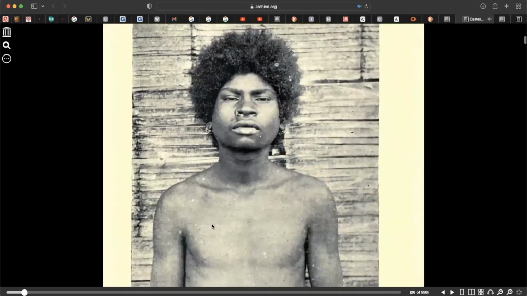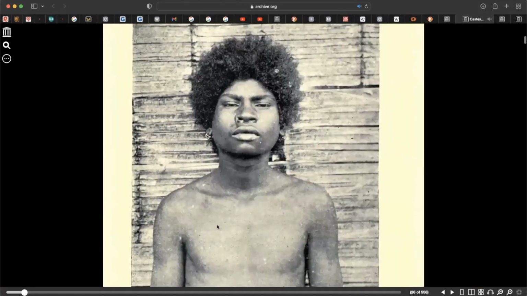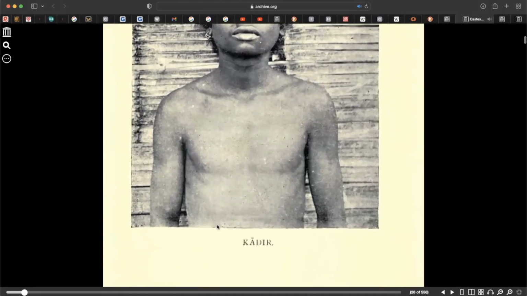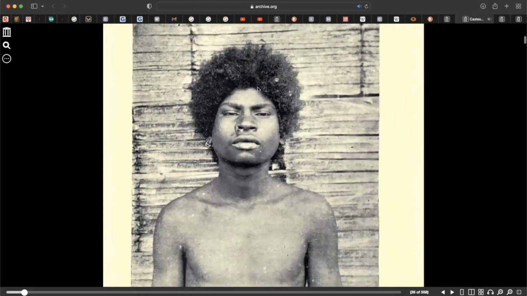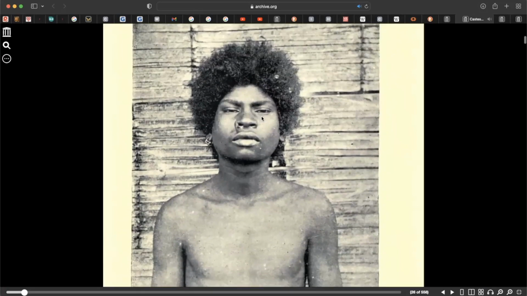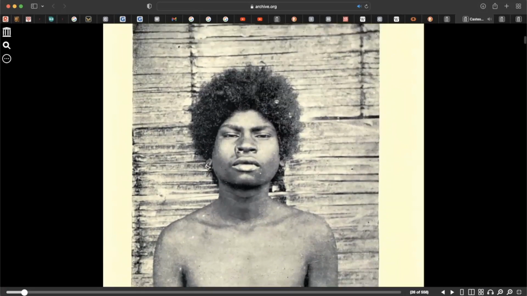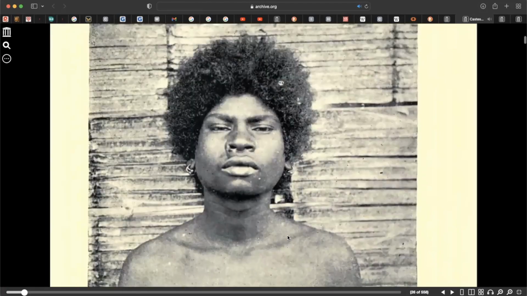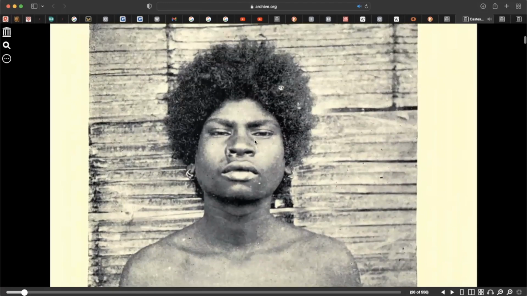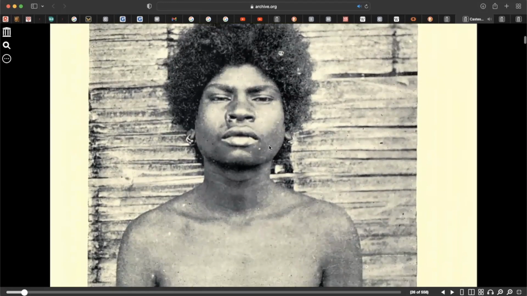All right, so this Hindu man I was just showing you guys in color, as you guys can see in the book, he's a Kadir, a tribal person. He is from the Kadir tribe. You guys never heard of them, right? This is a Hindu from the Kadir tribe, and he would have been called a Chino when he was brought to Mexico, 1600s, 1700s. Chino, a Hindu, he got the Chino label from the Kadir tribe.